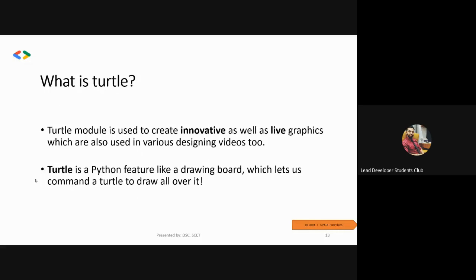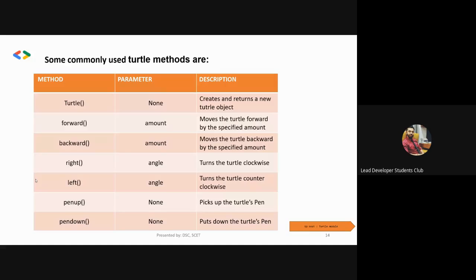It gives you the feature of a drawing board which helps us draw all over it. I guess we have learned this before, and if we were in 6th or 7th, we had this turtle thing. We simply had to write the idea of turtle. This library is inspired from over there, and we can add much more things to it. We'll just see the basic functions which are there in turtle, and then we'll be moving on to the designs which we can make from turtle.